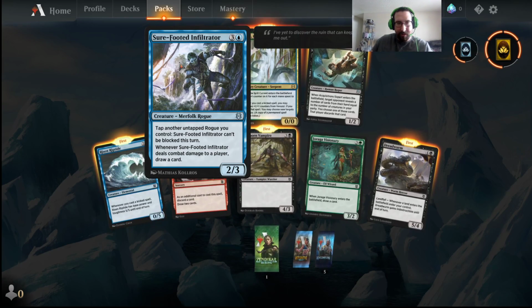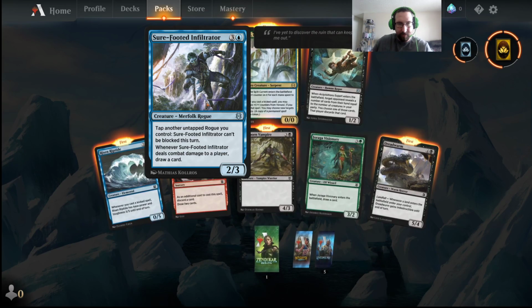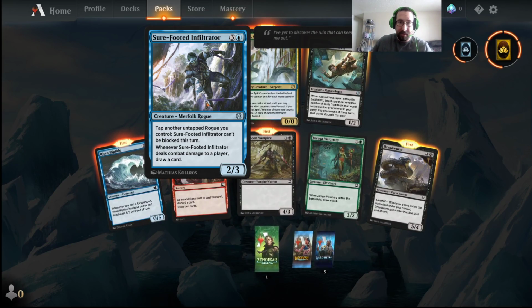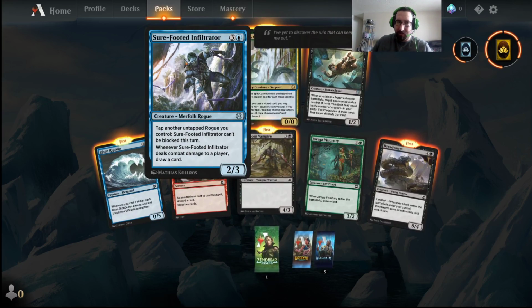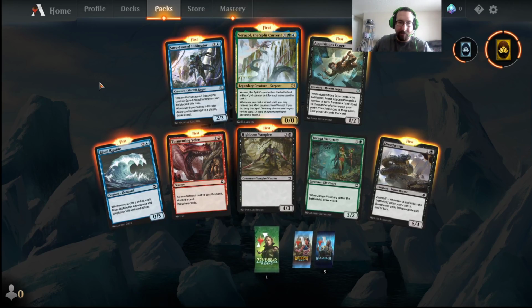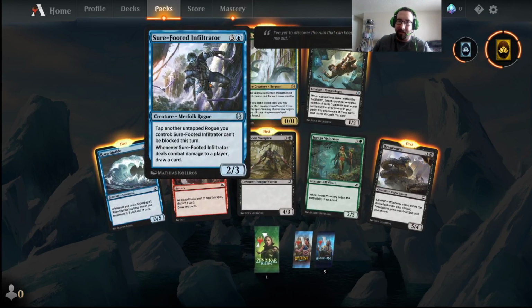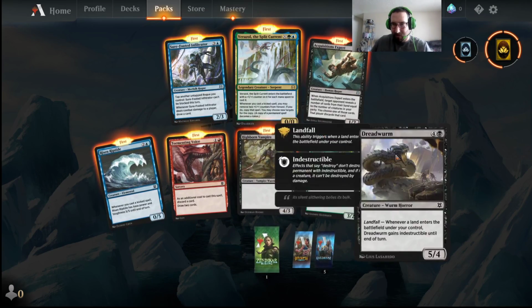Sure-footed Infiltrator. Can't be blocked this turn. Deals damage to a player, draw a card. That's not too bad either. There are lots of like draw mechanics for blue, so having a creature that sits around the battlefield can be sometimes really nice if you can get him to hit. If you can't get him to draw cards, he's not really doing his job too well.